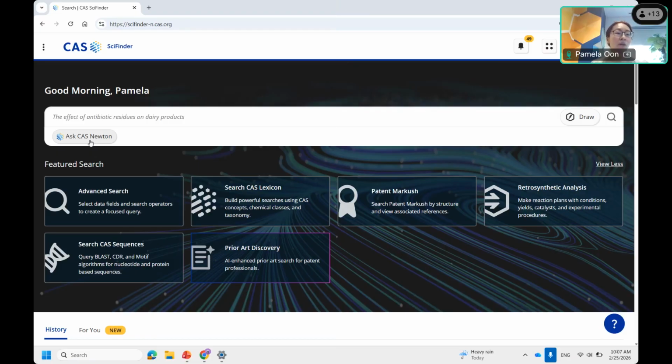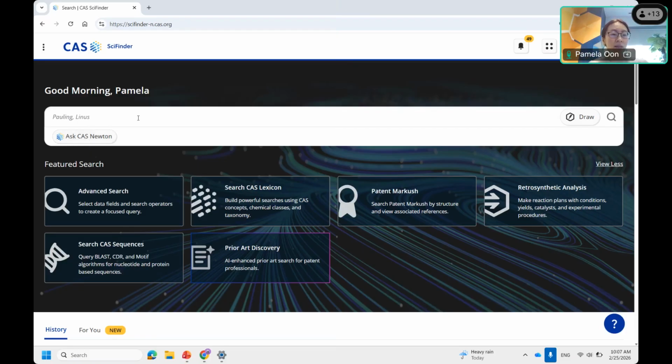Currently, we have a small group of users who is already using it worldwide. I don't know who exactly. It could be one of you from Mahidol. But basically, we currently have a soft launch for a small group of users to test it out, and then we would roll it out sometime in early April.